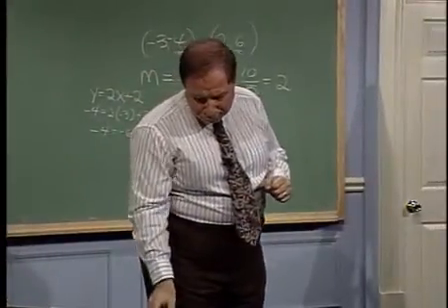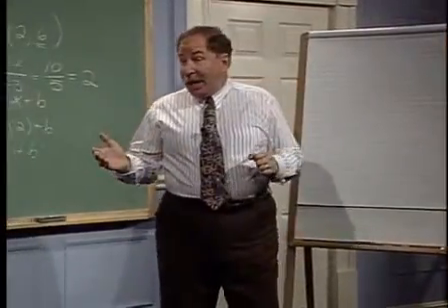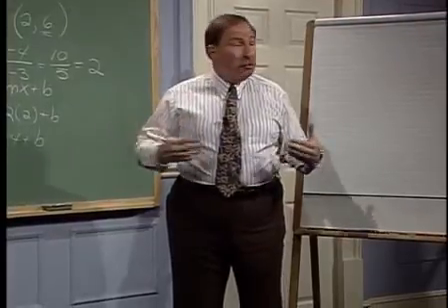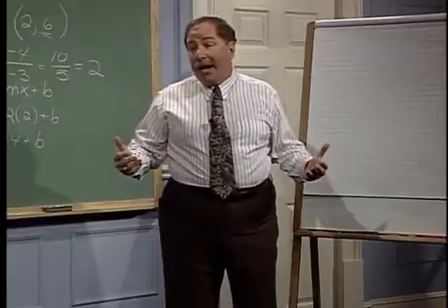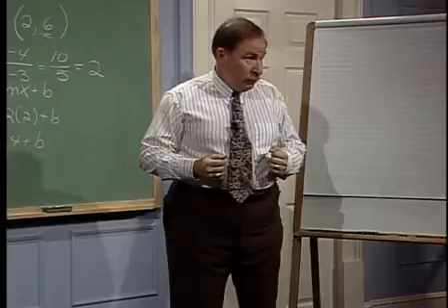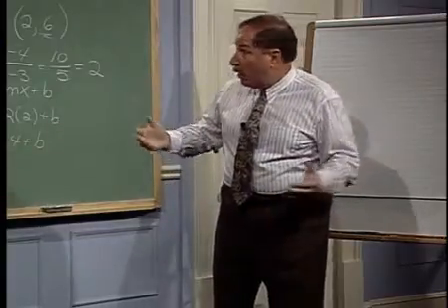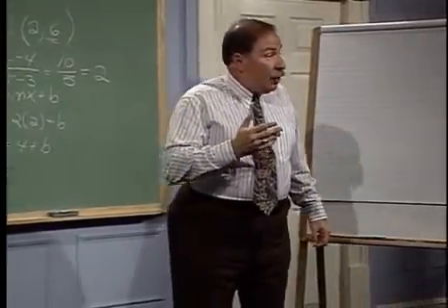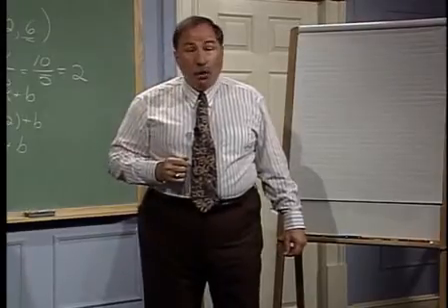Now, why is this important? We said before that we had to be able to deal with lines as models for real-world situations. What if the information you had was only 2 points? You had gone out and collected, and all you had was 2 pieces of data. This would be a way to write the equation. It might be a weak situation, but it would be the only thing you had.